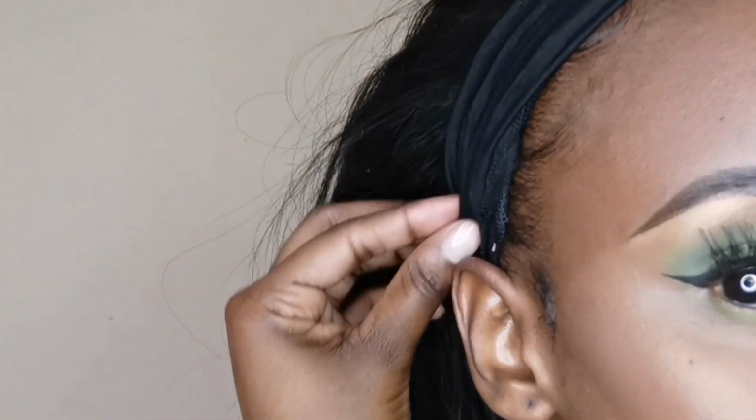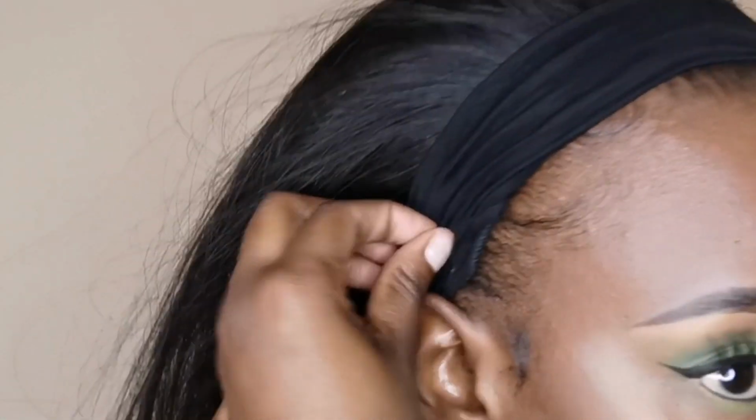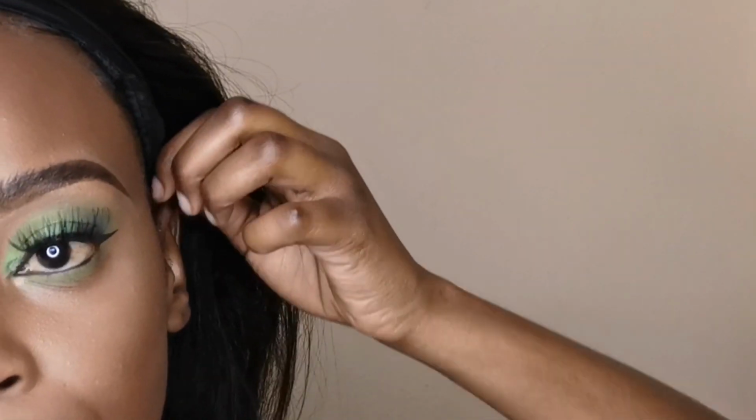So I noticed that there's an excess piece of wig cap that I definitely need to cut off. So I'm going to do that on both sides, just to make sure again that everything looks nice and seamless, you guys.